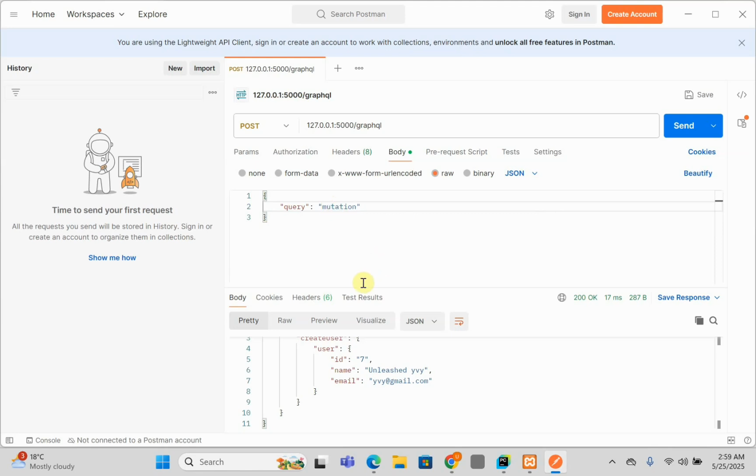So for this mutation, we add something like this, braces. So now use createUser. So after that, what we do is use name. It is not an example, it is what we have to use.